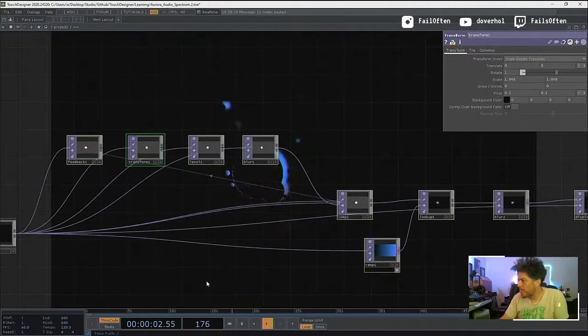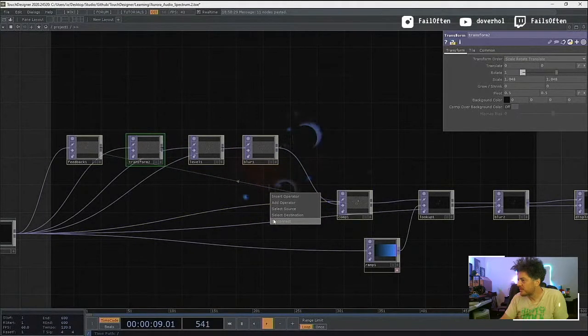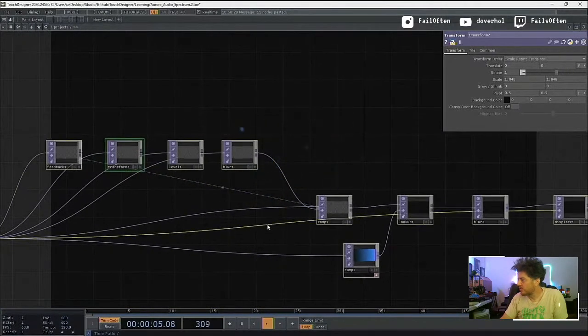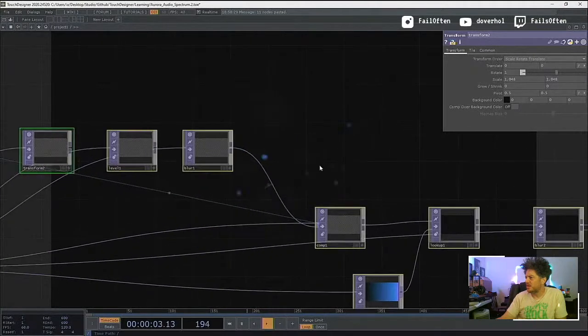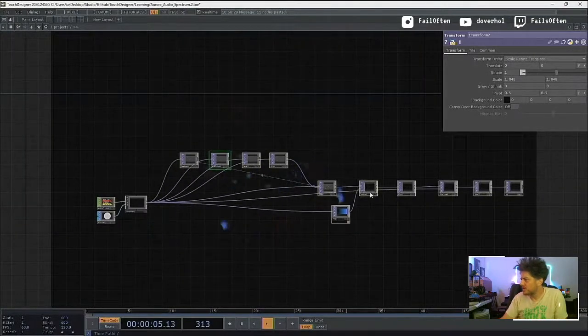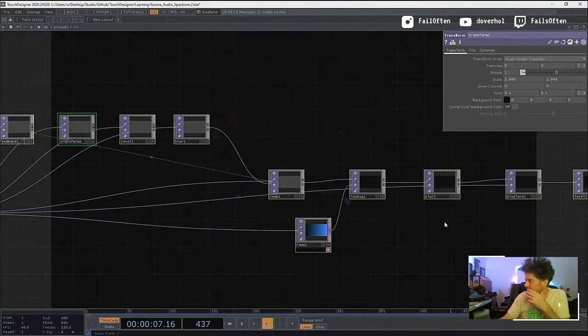All right. What? I don't need these composites. Disconnect. Where? Okay, what is this one going to? A displace? What is it just being displaced by? Originally, is it displaced by itself?